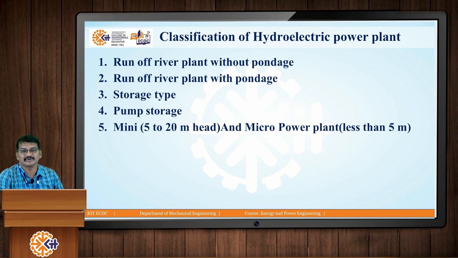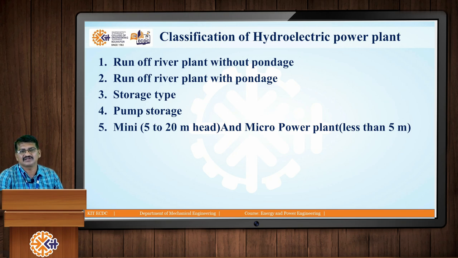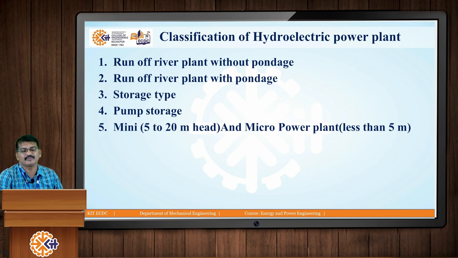The pump storage power plant is a storage type — Koyna Dam is a good example. When peak power is required in morning and evening, water is sent through the penstock to the powerhouse. In the off-peak middle hours, from about 10 AM to evening, the water is pumped back to the main dam so that power can be restored. Mini power plants have a 5 to 20 meter head, and micro power plants have less than 5 meters head; these mini and micro power plants are available in Jammu & Kashmir or Himachal Pradesh.